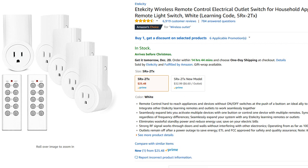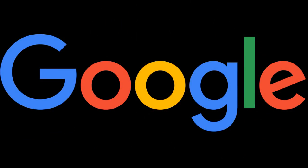So I'm sure wireless will be what a lot of people want to go for, but which device should you buy? For the first device I was looking at, I found the eTech City wireless remote control electrical outlet switch for household. Okay, Amazon retailers, please come up with better names for your products. How am I supposed to advertise them if they're this long? God forbid you ever name something after supercalifragilisticexpialidocious. Just Google remote control outlet and you'll find what you need.